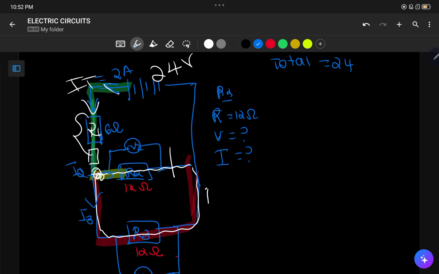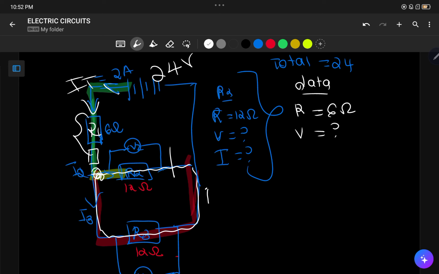Different aspects will use different voltages. And as R1 is in series, it'll have its own voltage because, in terms of resistors that are in series, the voltage splits. That means you're going to calculate the voltage of R1. R1 has a resistance of 6 ohms and has a voltage which is the unknown.